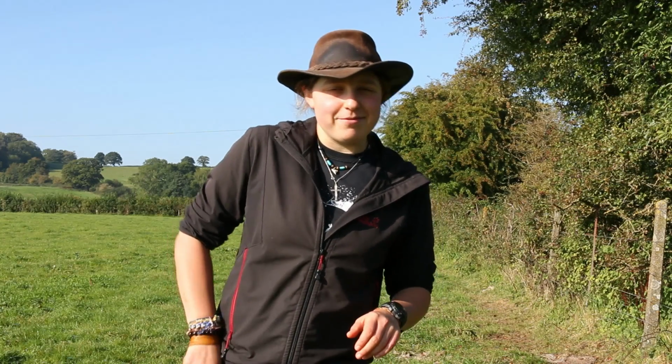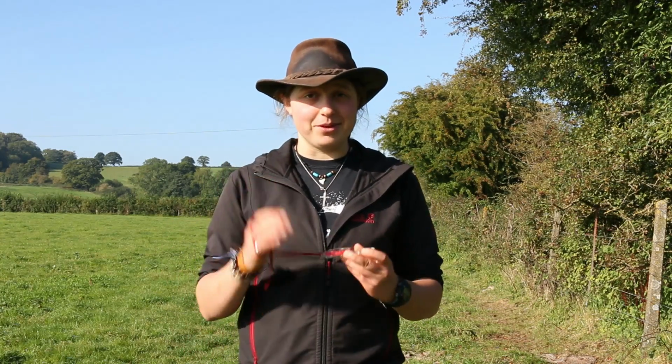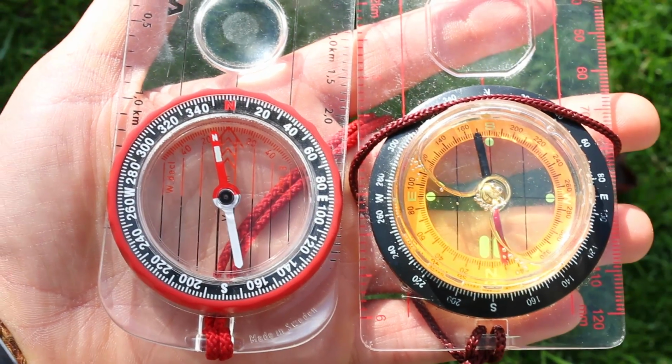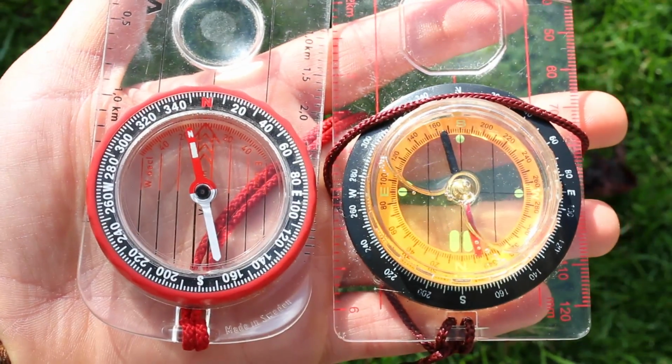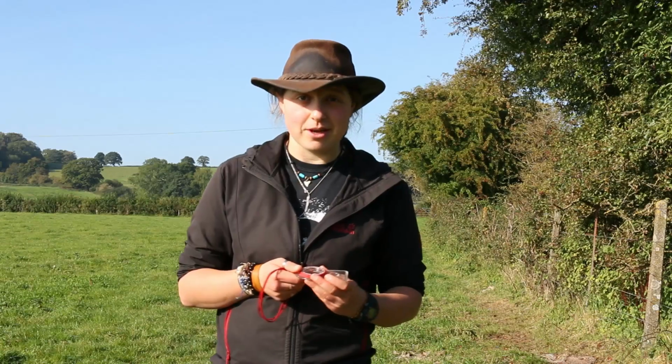But today we are not going to be looking at navigation, which is what I thought we were going to be looking at. When it came to planning a navigational video, I realised something was up with my compass. Basically it has reverse polarity. So the northern end of the needle is pointing south and the southern end of the needle is pointing north. Of course, that's not very useful when it comes to wanting to teach you how to use a compass.